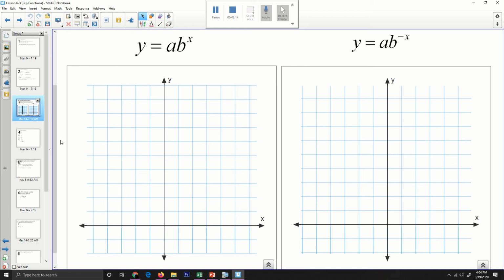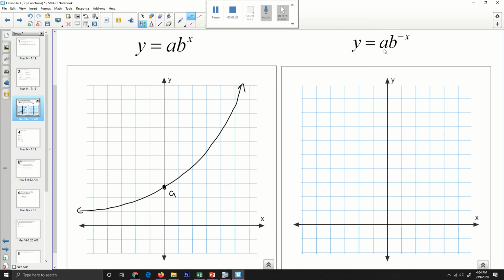An exponential growth function is going to look like this, where you have this function here, and this value here is a. And that makes sense because we remember that when x is 0, we will have b to the 0. So anything to the 0 power is 1. 1 times a is always going to be a.